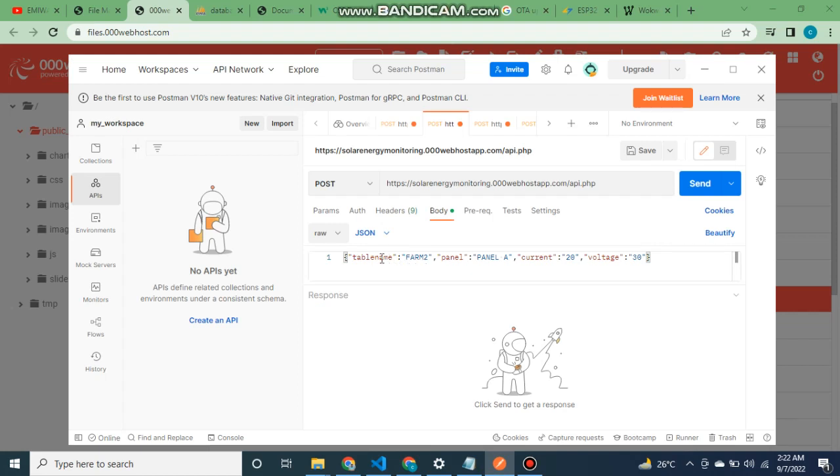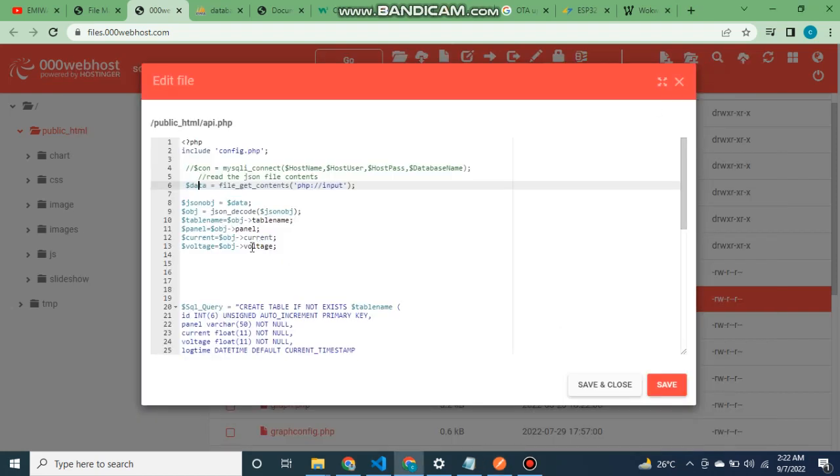The table name means that each form has a new table, and this table is created automatically. So these four parameters are fetched from the ESP request. So whenever I design and code for the ESP, whenever you add a new module, you don't need to change anything on the website. You just add information in the ESP code, and it will automatically be integrated into the website.